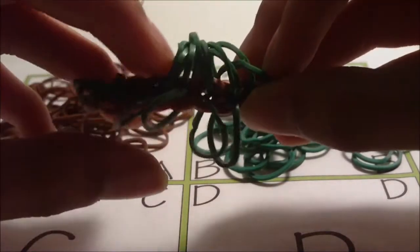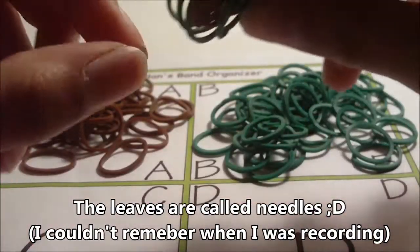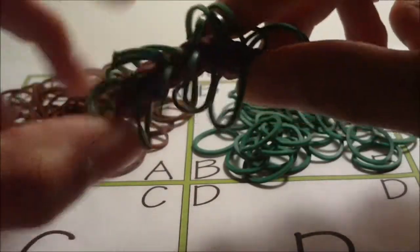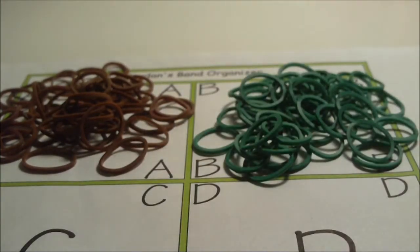I'm not sure what they're called. I think they're called leaves. I have a feeling they're called something else. If I'm wrong, there will be a caption. But that's what these B rubber bands are. And you will need a lot of rubber bands to make this bracelet. So, the number of rubber bands you're going to need for each group is going to appear on the screen now.